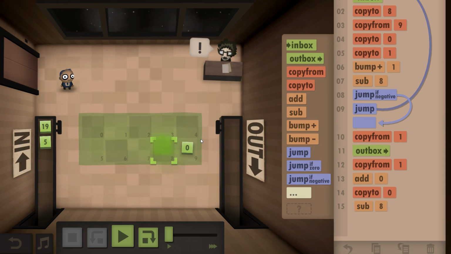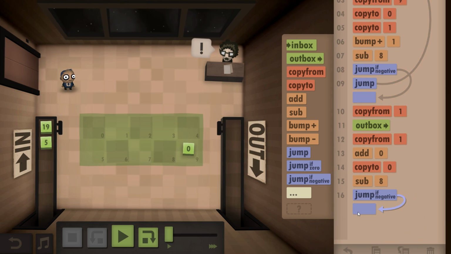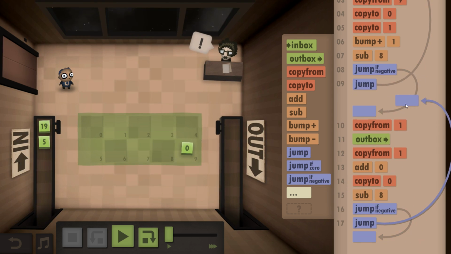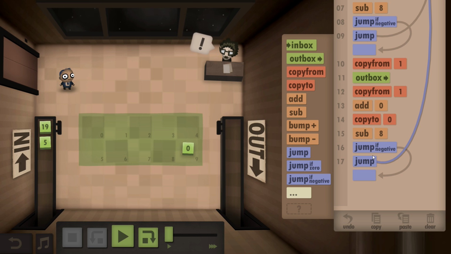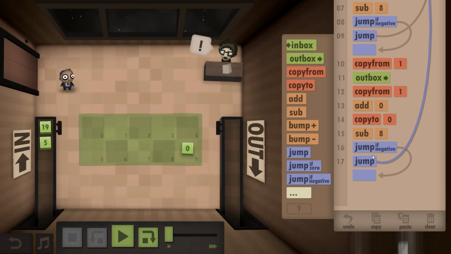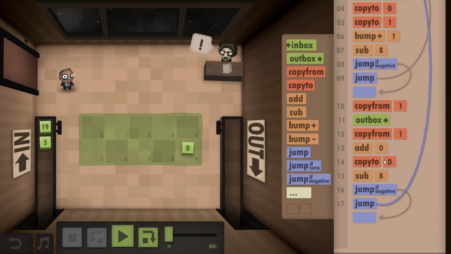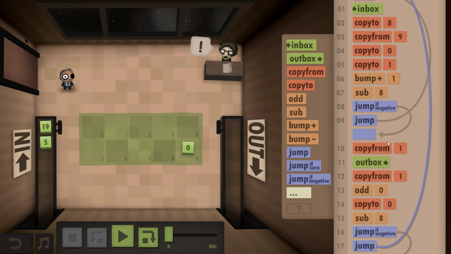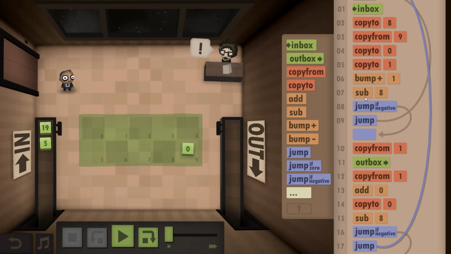I go and subtract again. If it's 0, I keep going. How do I loop this though? This is tough. I'm not sure how to loop this. Because this is basically just the same thing.